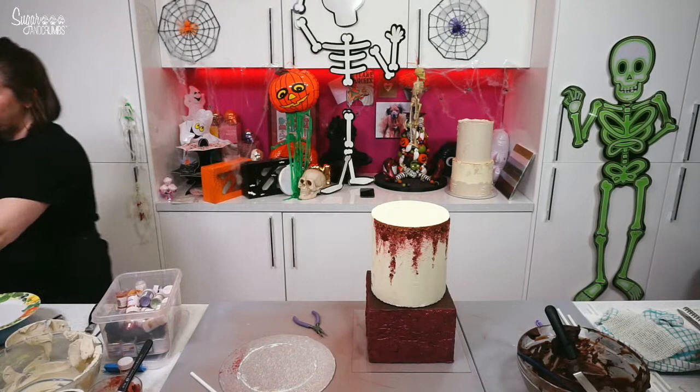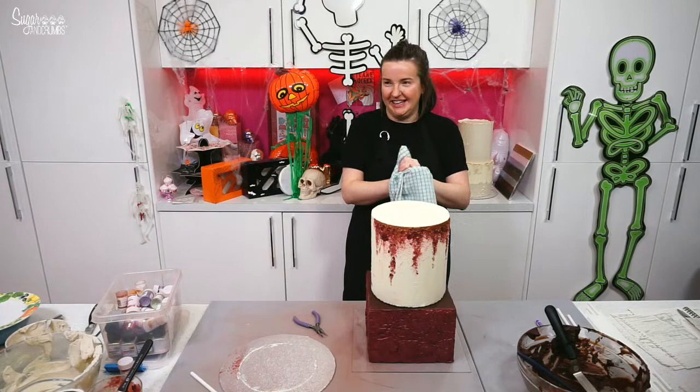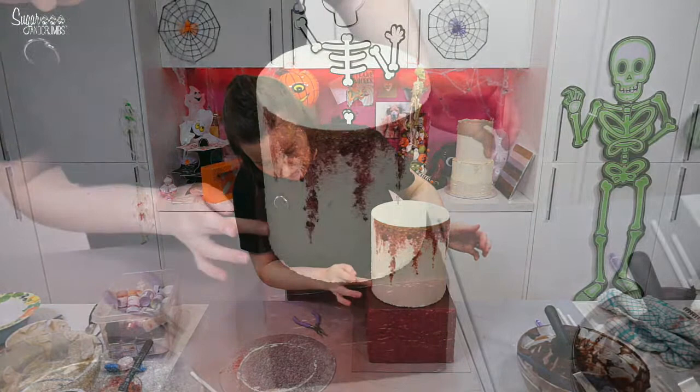Earlier on, Karen said that before I put some gold onto this effect, it was looking like blood was dripping down it, like it was a Halloween cake. Yeah, I heard her say that and I didn't get that at all. I think it looks very effective. It's not the look I was going for, but I didn't mind it. I don't mind it being Halloween-y.